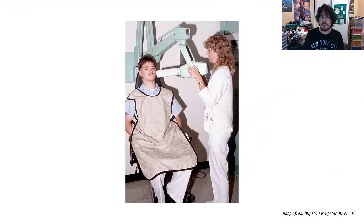Judging by the haircuts here, I'd judge this late 70s, early 80s anyway — it's a dental x-ray. The dentist leaves the room and that fella getting the dental x-ray has a big lead apron on to try and block the radiation so that it doesn't need to go through him.